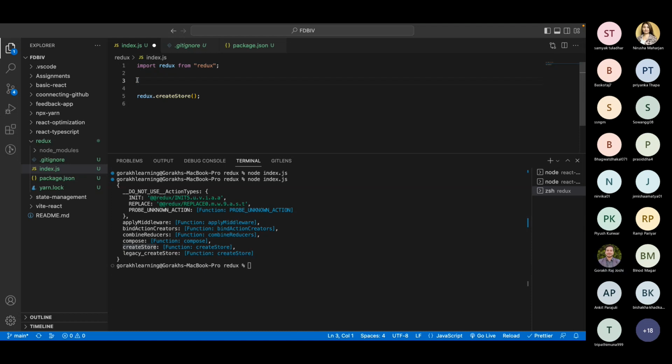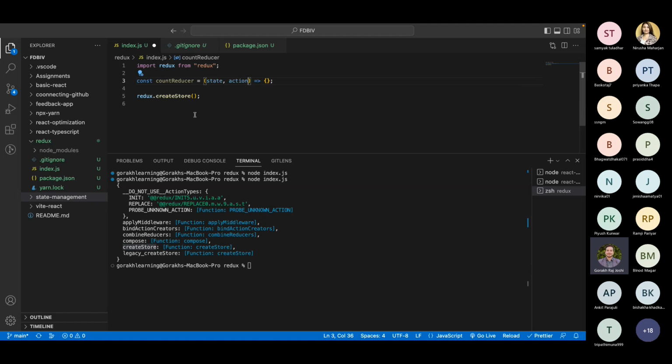So once again, let me create a reducer function similar to the count reducer that we used previously. I can just go there and grab it, or I can create a simple one. First is state and second one is action. You know what this state and action is now, right?